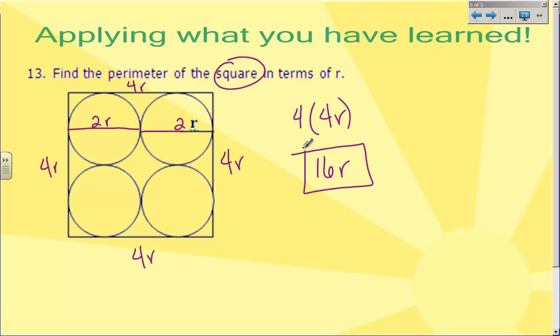So that is simplifying expressions. We just take the things that are the same, combine them together, and then use that in some application problems, usually involving perimeter, area, sometimes complementary and supplementary angles. But that is our simplifying expressions lesson. So I will see you tomorrow, and we will practice this in class.